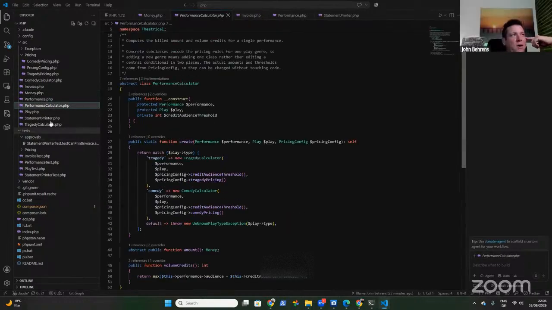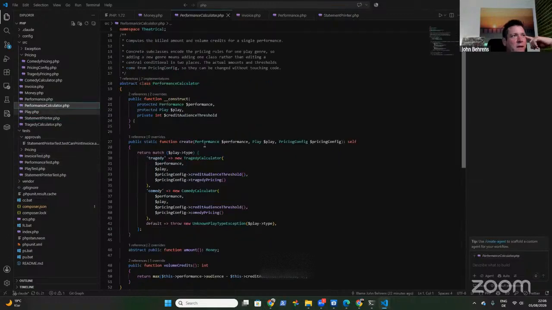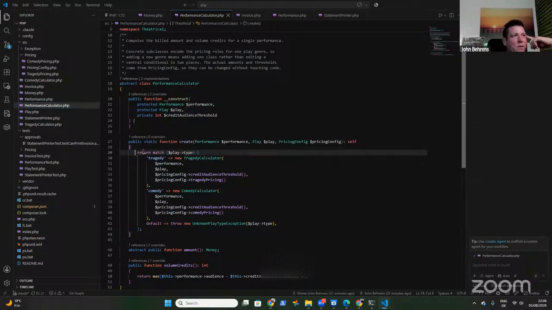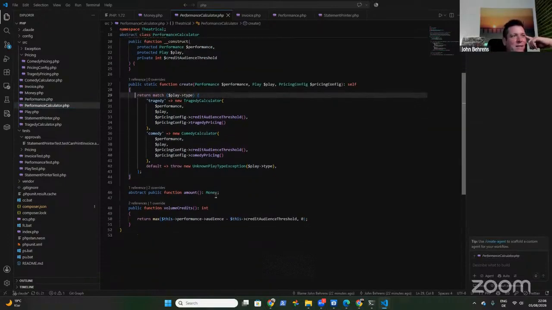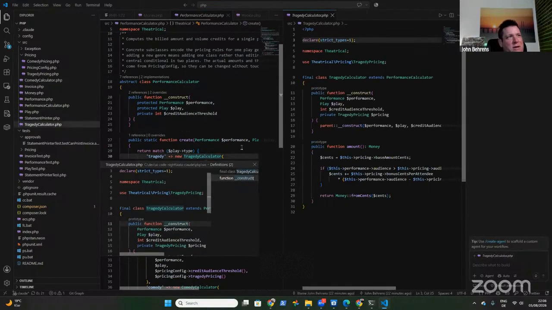Before, in the statement printer, we made decisions based on what's my performance calculator? Oh, now I'm in a TypeScript version, but now we have everything to calculate in extra classes. Doesn't make it easier. We have to go to the tragedy calculator.